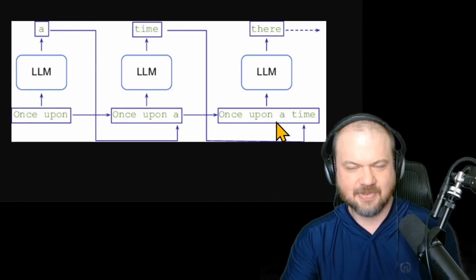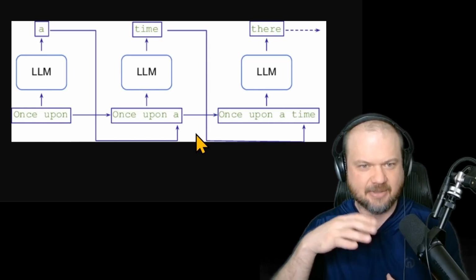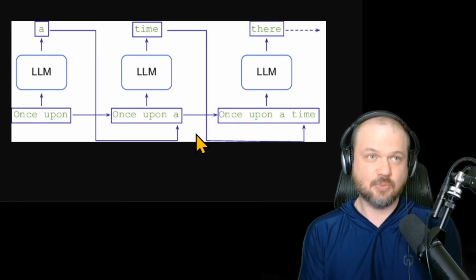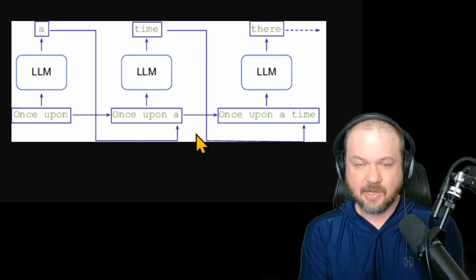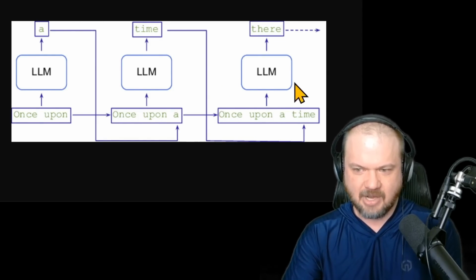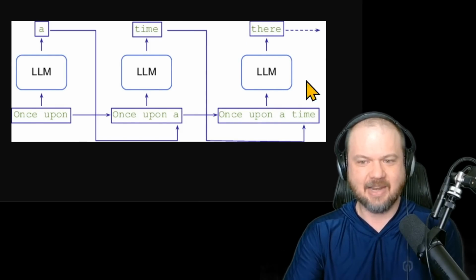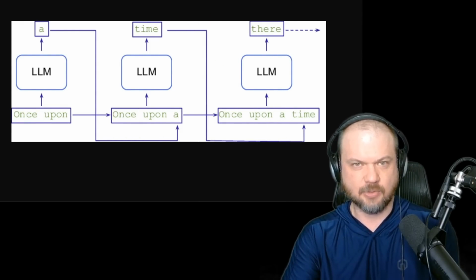And also as this gets longer and longer, as you can imagine, it gets harder and harder to keep all of that within context. So this is why we might run into context window issues if we have too long of inputs or outputs. And it can't go back, right? So once we get once upon a time there, if you need to go back, you can't backspace. You're limited. You can't correct errors after you've predicted a few words.